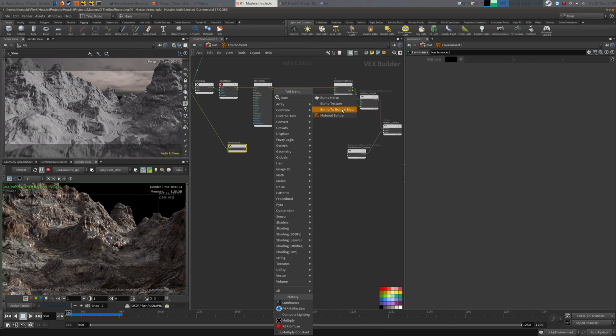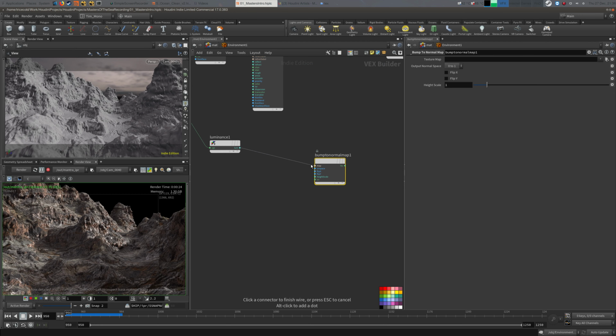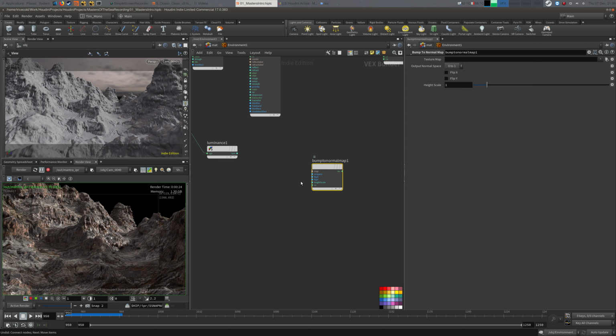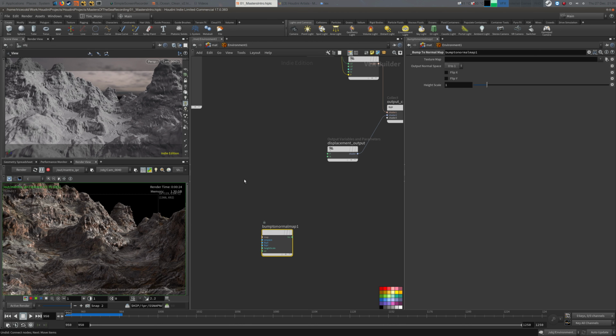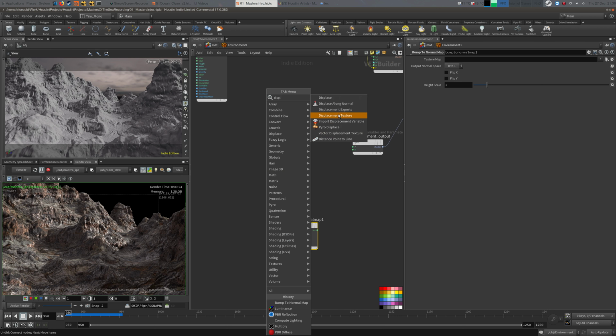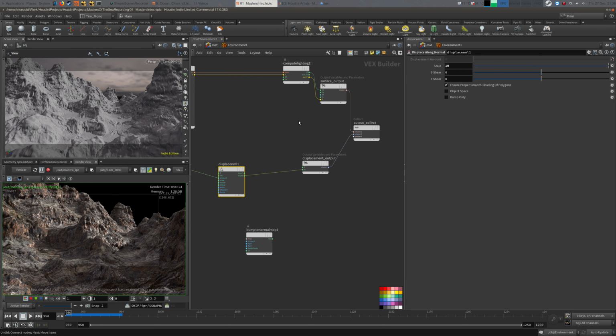Bump to normal map. So we can plug in, no, it's not like this. Because we're creating the shader from scratch, actually we can, I guess, do displace along normal, displace P, and this goes to amount. Let's just force it now really high.